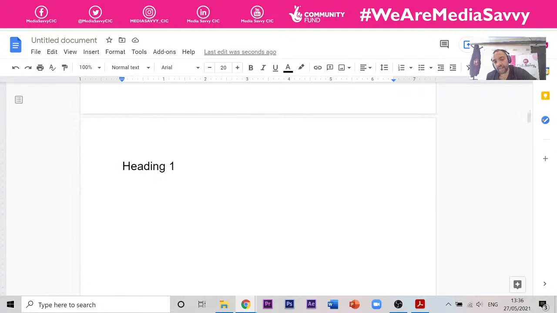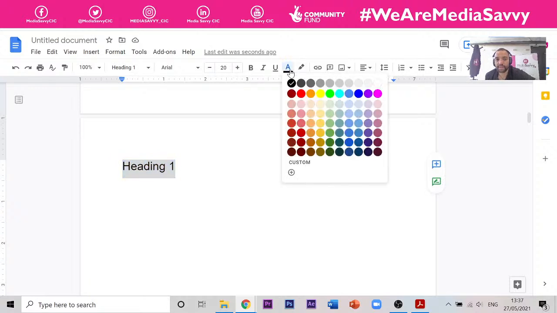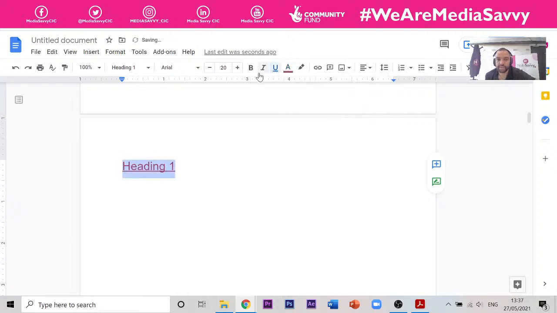So instead of going, what I would typically do, because I didn't use this previously, I would go into each one, and if I didn't like the style or the format of that text, I would go and change each individual one, which takes a lot of time, especially if you've got a long document. Well, what you can do with the presets is create your own presets or amend your own presets. So let's say we wanted to change that to be, I don't know, purple, for example, with an underline and bold.